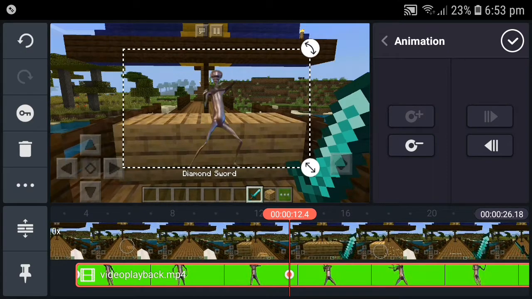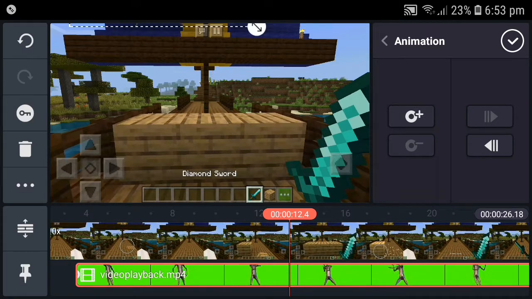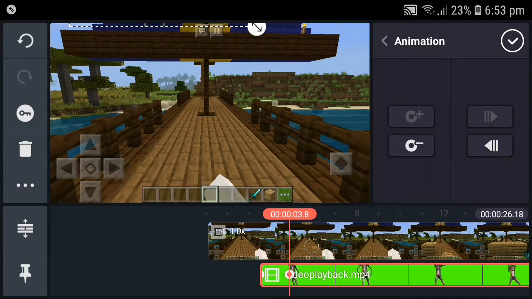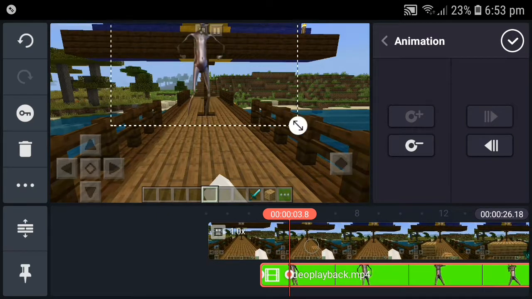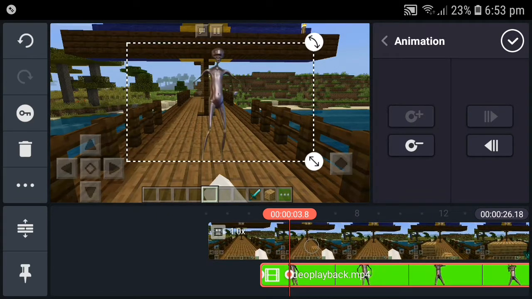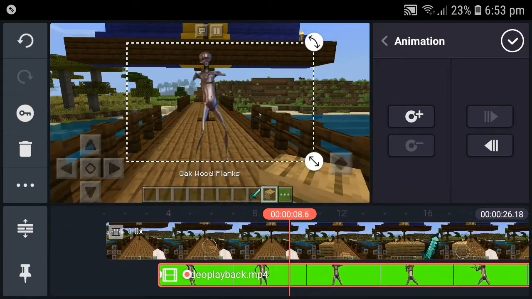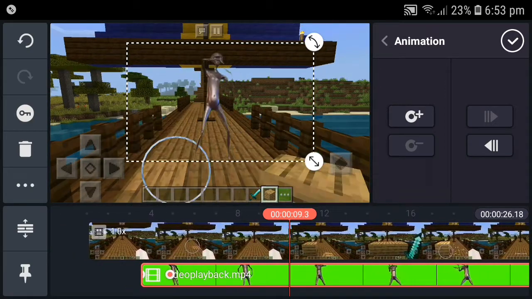So we can move this character. Yes, click it and move and it can follow your animation. You can choose any animation that you want. So this is what I want.